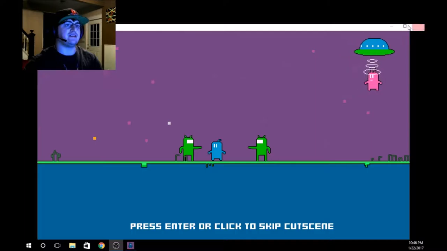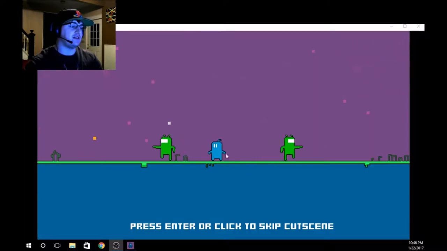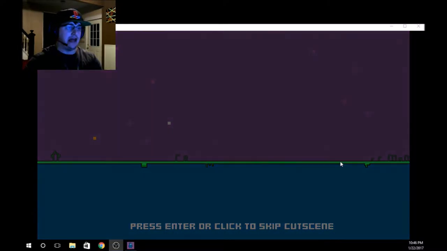For some reason, right now it's in windowed mode. We're in a cutscene. Okay, so this is Blue Boy. Apparently, his girlfriend just got abducted by aliens or something. I don't know.